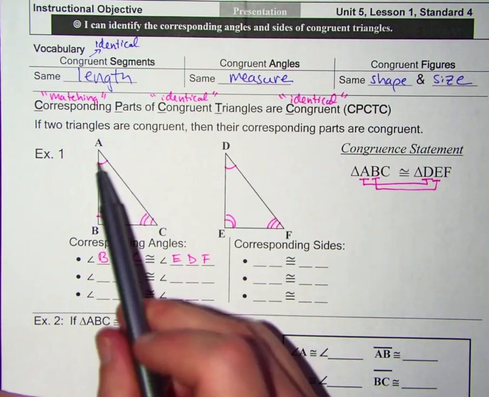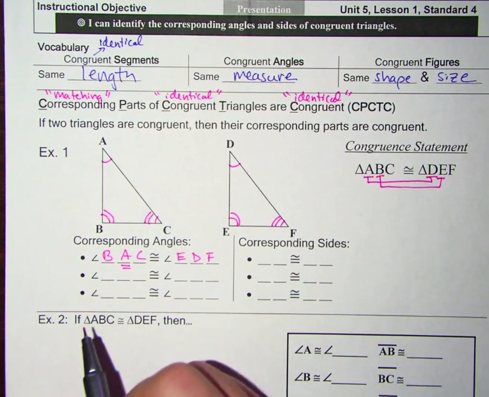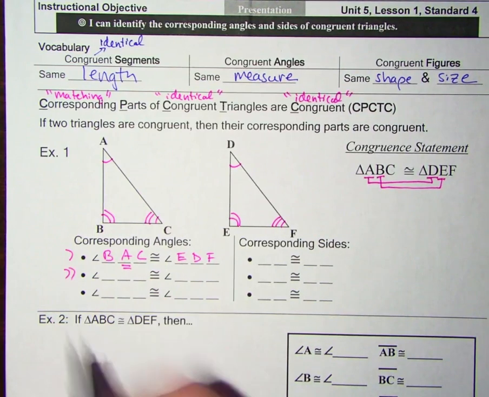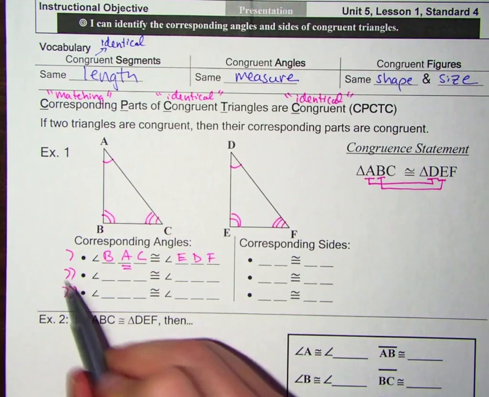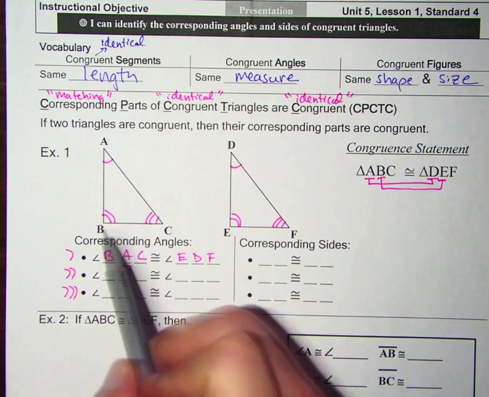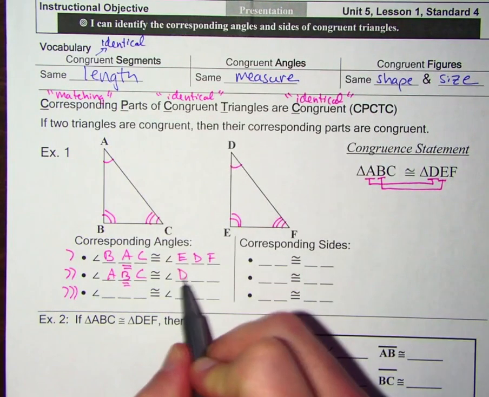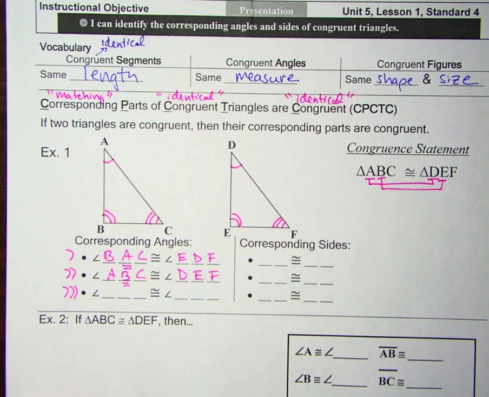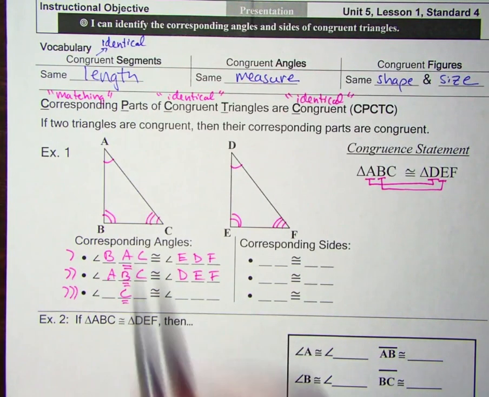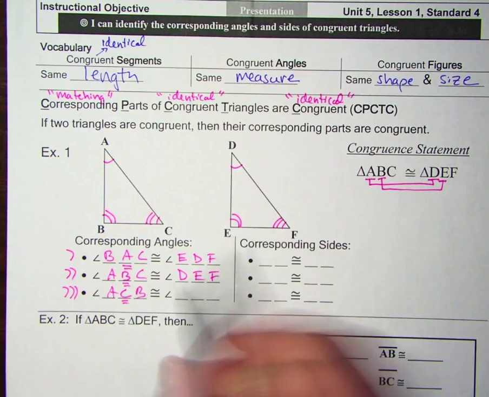Now, you could just use single letters here because they're not sharing a vertex with another angle, but we'll stick with three letters for right now. How about we go to, after one arc, let's go to two arcs, and then we'll go to three. Two arcs, we're going to go with B will be the vertex. So I'll say ABC. What corresponds? DEF. Again, they got to match the order. Finally, let's go with three arcs is angle C, or rather angle ACB, DFE.